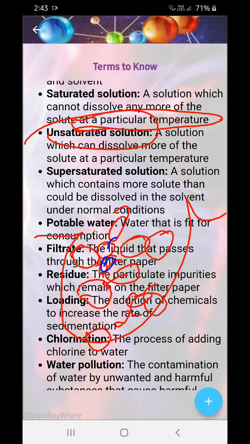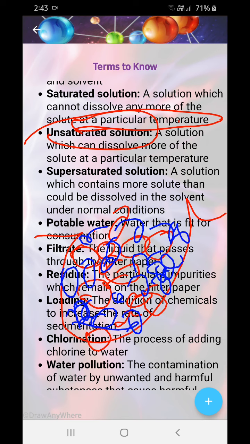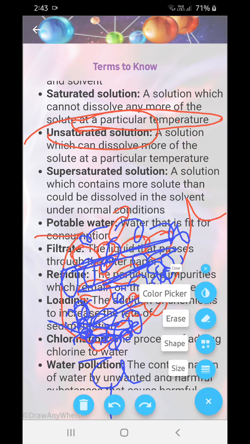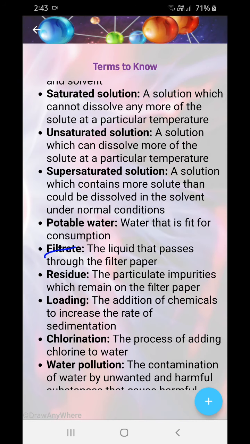In these intermolecular spaces, the salt particles take place, and when this whole thing is filled up, then what happens? At the bottom there is no space, so salt particles start falling. When there is no space over here and everything is covered up, the salt particles start falling. Now when you heat this, what will happen? In the next diagram, just see what will happen.